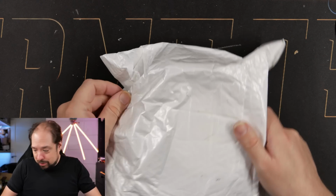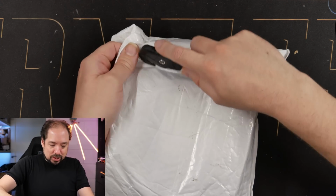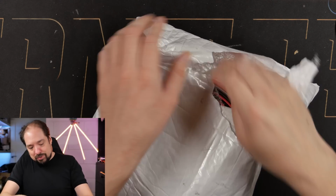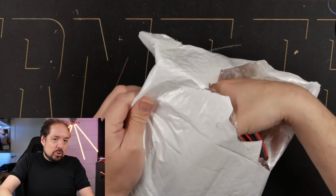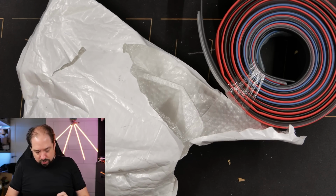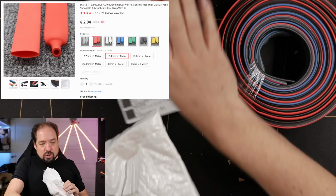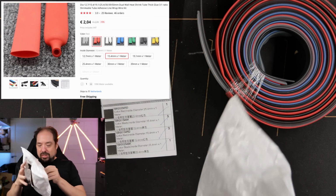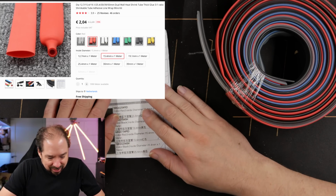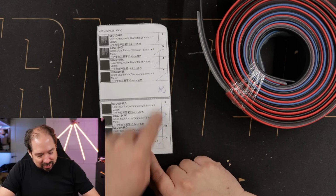Is this more tape? I like more tape. Let's get more tape. Oh, it's not tape. Well, it's something close to tape. I guess, kind of. Oh. I like this. Some shops now give you stickers of what's in there. And, yeah, it's ticked off.